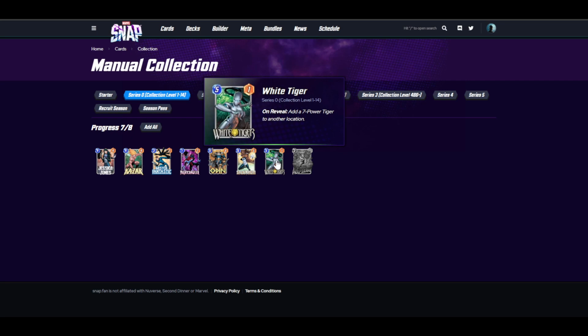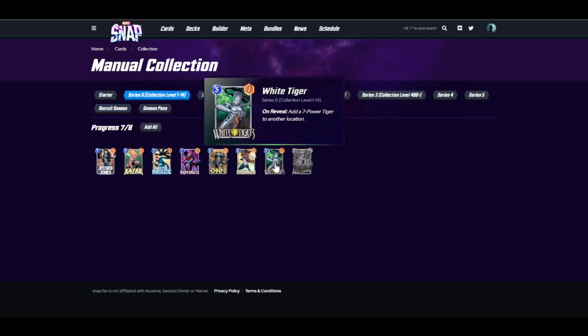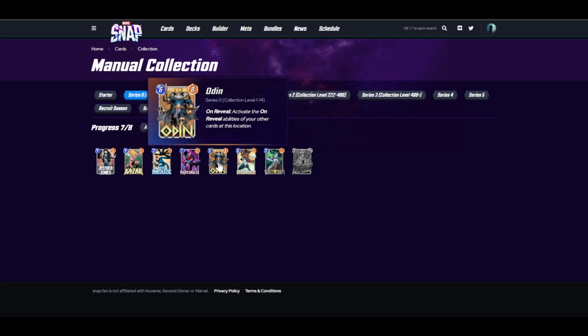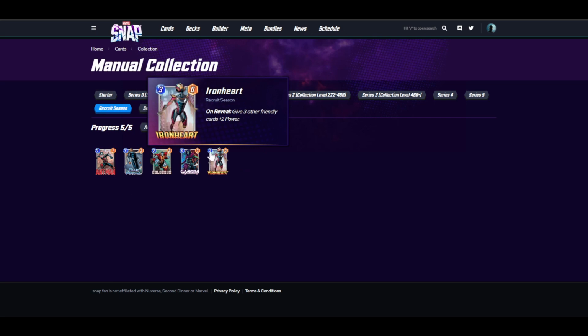Basically, you play the Tiger on some location, and you also want to play the Ironheart on the same location, so you will trigger this effect one more time when you play the Odin in that position. Obviously, you're not trying to win that location, just the other two. So what I do is add the 7 power Tiger to another location, not the one where you played the first White Tiger. Then you add another White Tiger, another 7 power of stats, by playing the Odin on the location you don't want to win, though you never know, you might win it. And then you trigger the Iron Heart twice, which is another 12 points of stats, so it's super amazing.